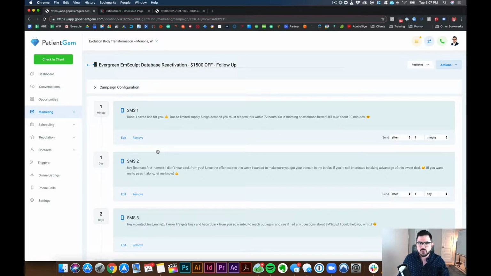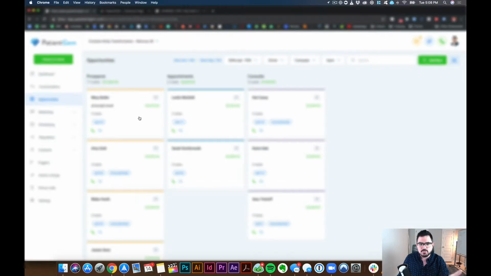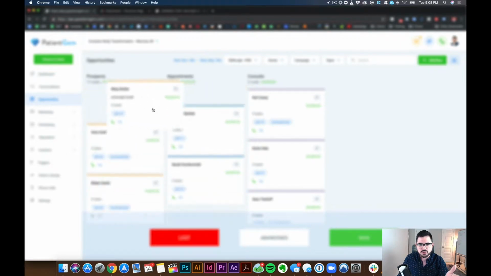And then our client would go in, and we would even help our clients do this. We would get them scheduled, and then all we would do here in opportunities, as I said, is that when somebody responds with yes, please, an opportunity gets created. And then from there, we track the results based off what's going on. So if they schedule an appointment, we move that card to appointments.